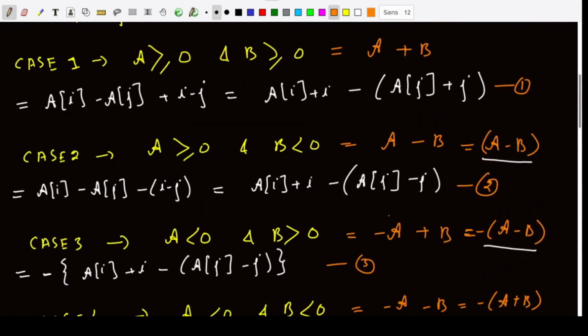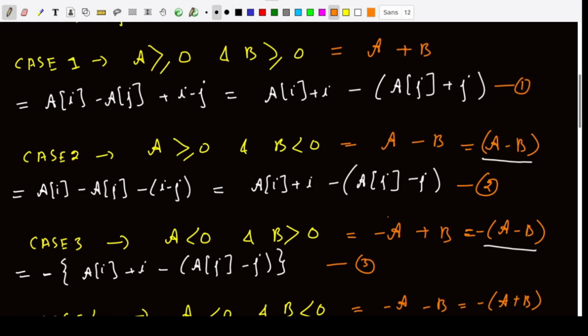This is the equation 3, and this is our equation 4. These are the 4 equations we will get, and the objective is basically to find the maximum value of these 4 equations. So we'll iterate on all the arrays. We will evaluate these 4 expressions and we will find the maximum value. And similarly, when we have gone through all the elements, the maximum value which will be stored in the variable maximum value is our answer, and we will return that.